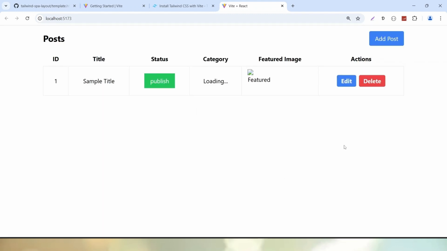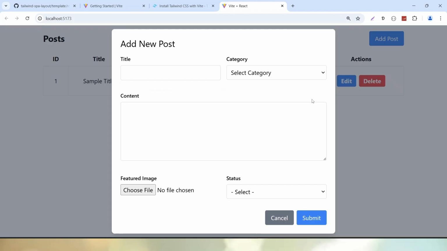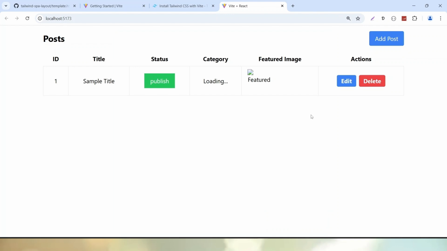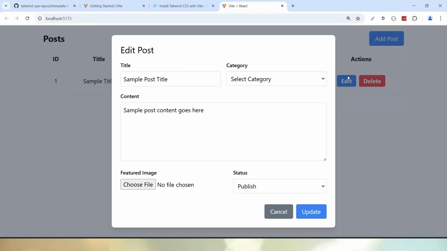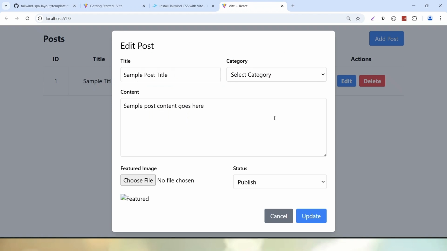So successfully, now here we have a rough layout of the headless application that is all about the list post layout. Here we have the add post model. With the help of this model and its form input fields, we create a post inside WordPress by using its APIs. And also, if I want to update existing data, with the help of this edit model and its form data, whenever I click on this update button, it will update our existing data inside the WordPress database. So successfully, here we have all the needed layouts that we basically want inside our headless application.